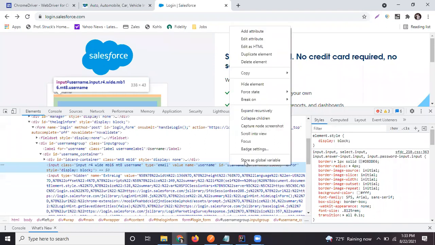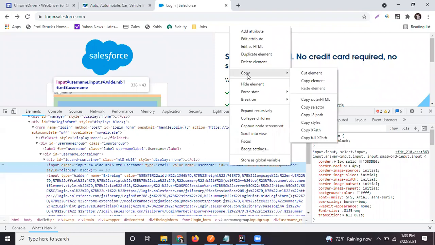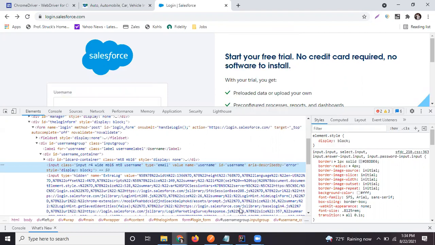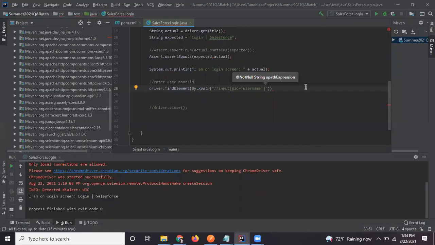You see copy. When you select this, there are a lot of options also: CSS selector, XPath. You see that, copy XPath? Yes, I copied XPath.